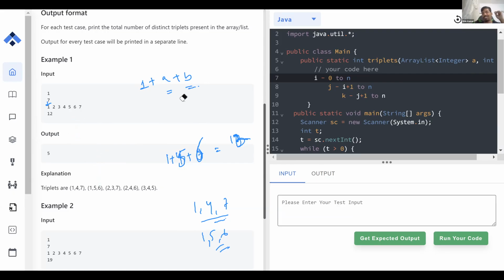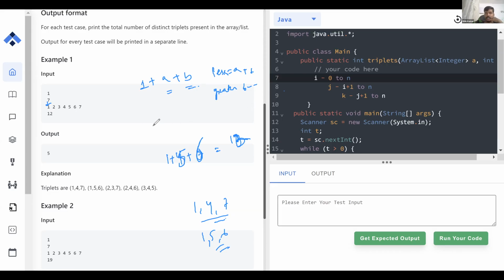Understood? So one simple interpretation that I can take from here is, if the sum is less, we increase a. Let me write it so that you can see. If the sum is less, we do a plus plus. If the sum is greater, we do b minus minus. If it is less than or equal to, we do a plus plus, and if it is greater than, we do b minus minus. Okay. Understood? Bashe, tell me, understood this one? In case of equal, you can do both as well, but that would handle the scenario.